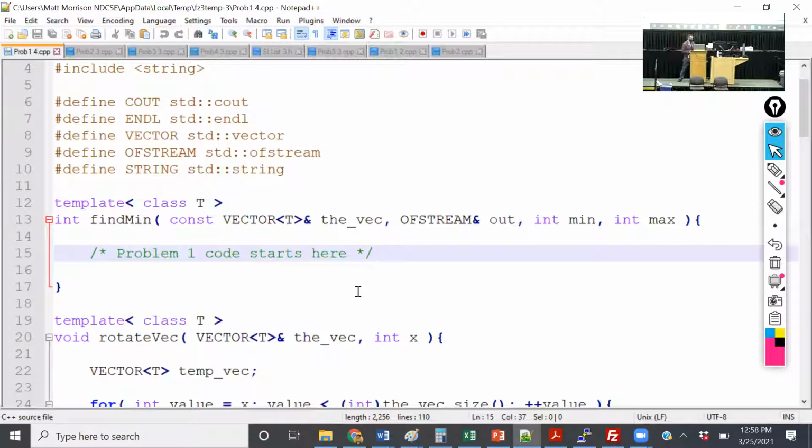Good deal. So here's what we're going to do. We are going to first say one of the simplest things. We want to come up with a simple case first and then work through otherwise. What happens if we're doing all this and our maximum and minimum are the same? In this case, we are going to have a template for the function. So we can do integers, long unsigned ints, chars.